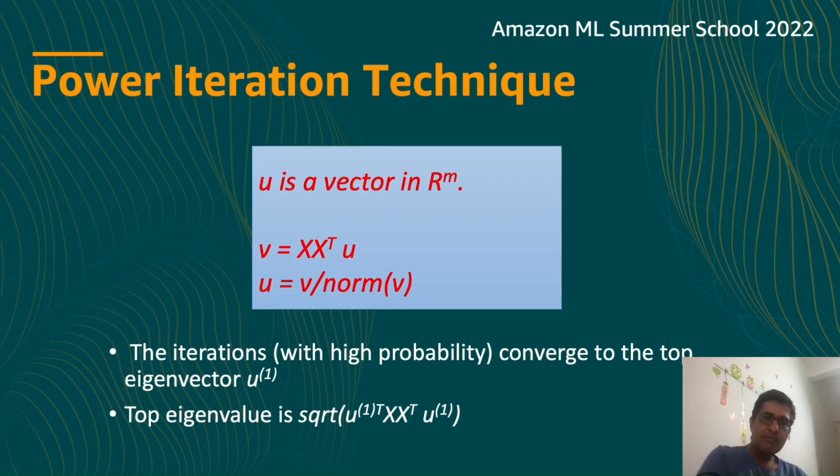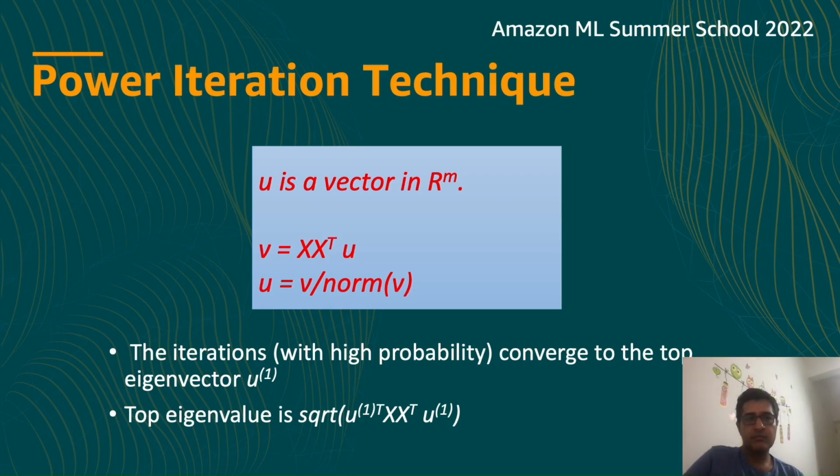Okay, so the power iteration technique goes through eigenvalues one after another. In step one, it tries to identify the top eigenvalue, and then based on the top eigenvalue identification, it tries to identify the next one, and so on and so forth. Once you do that, with high probability you converge to the eigenvectors that you were looking for in the first place.